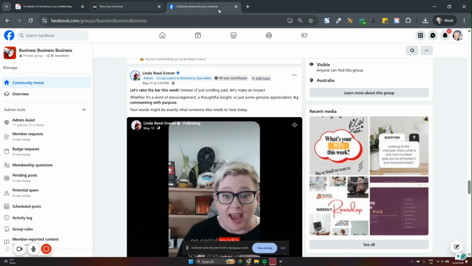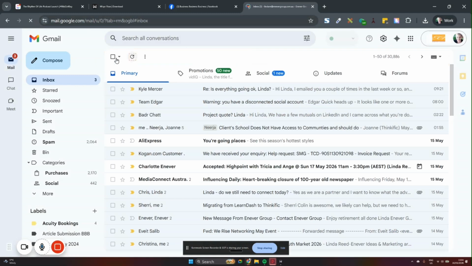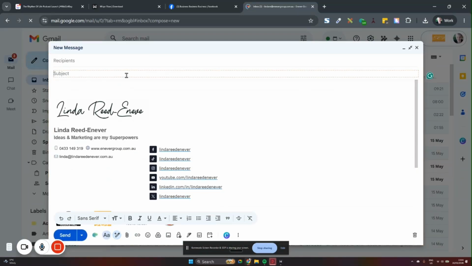Okay, what else can we do? We can jump in to things like emails and we can send an email. So we can hit the compose button over here and I'll show you in the email. And then I think that's most probably enough for this little tutorial. We can show you more about Wispr Flow down the track. So all I got to do here is hit the subject line. I hit the control Windows key. It'll be a control command and I start talking and then I can let go.